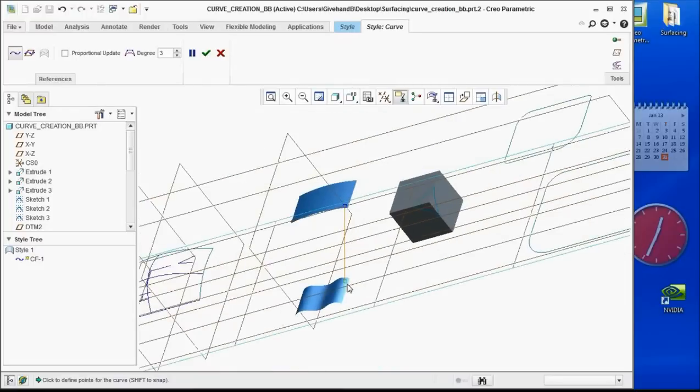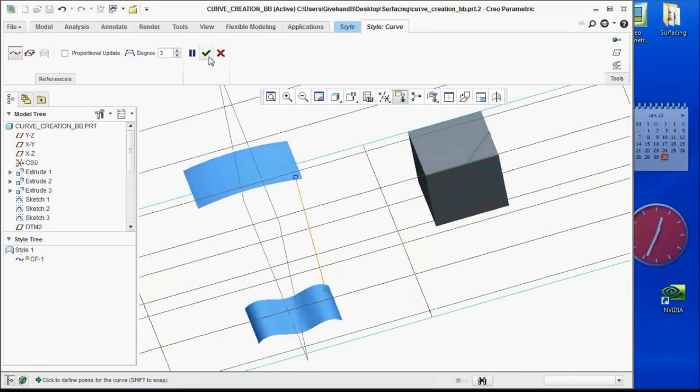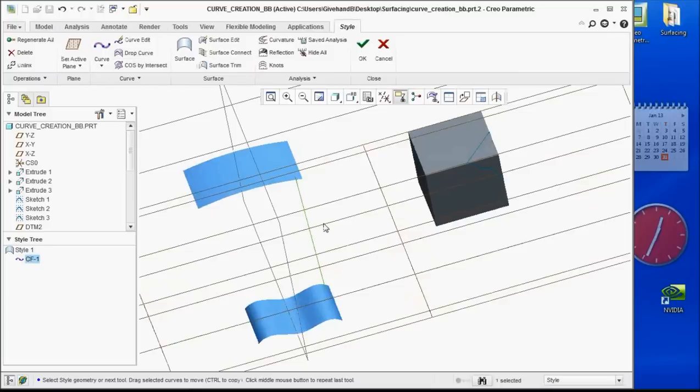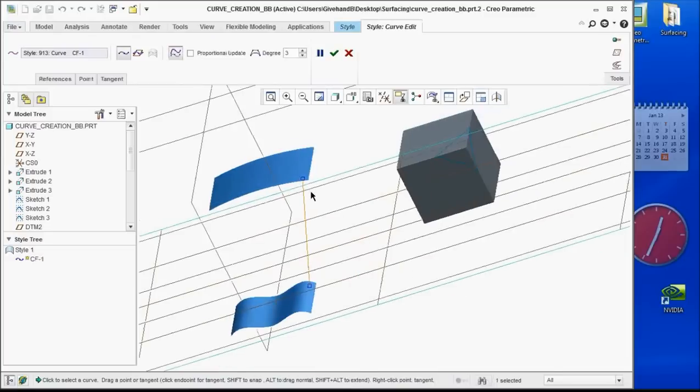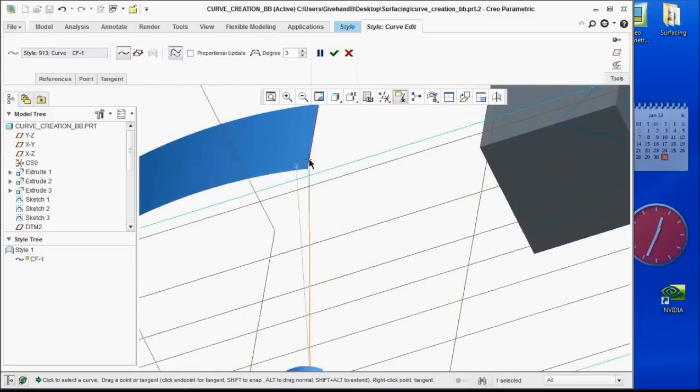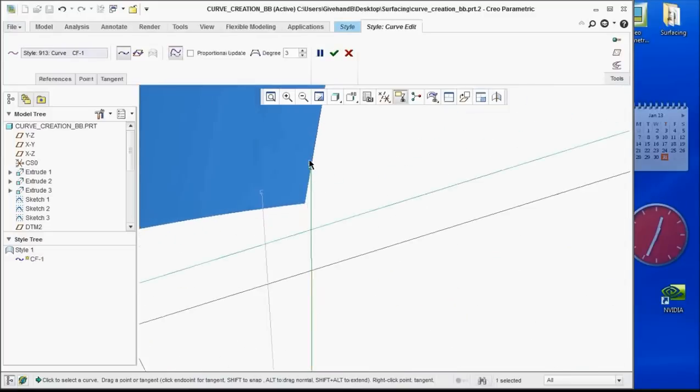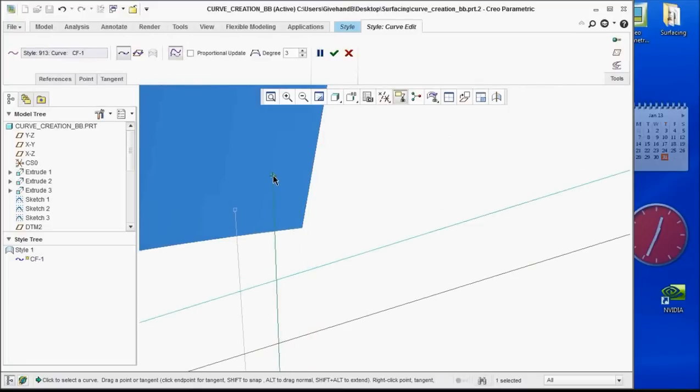Now, since we've established this curve right here, once I establish the curve, at this point in time, I can come in and edit the properties of this curve. So I'll say I want to edit the properties of the curve with curve edit. And now I come in and say, all right, I'm going to hold the shift. And now I'm attaching. Let me zoom up on this. But now I'm attached. Here I'm attached onto the surface with the square, or I'm attached onto the edge with the circle. And so I'll come out and attach it right here.